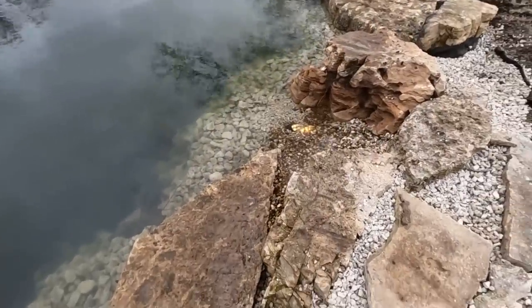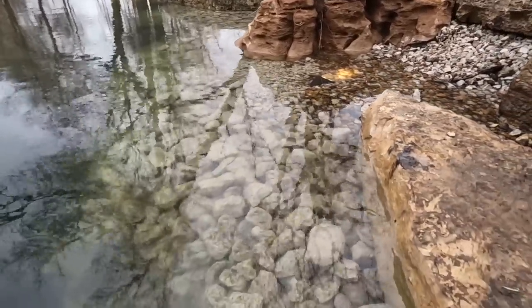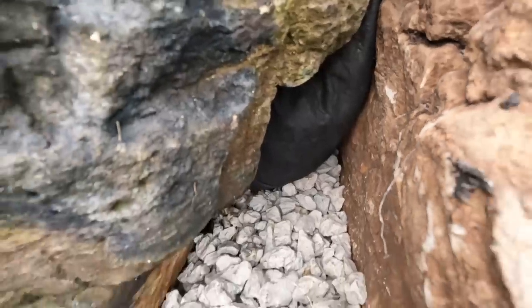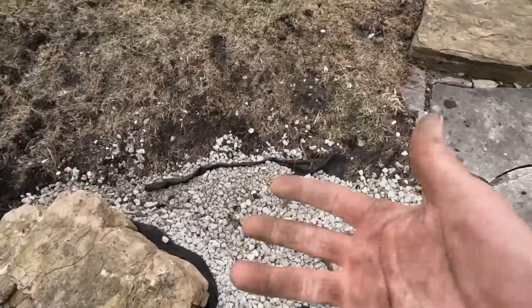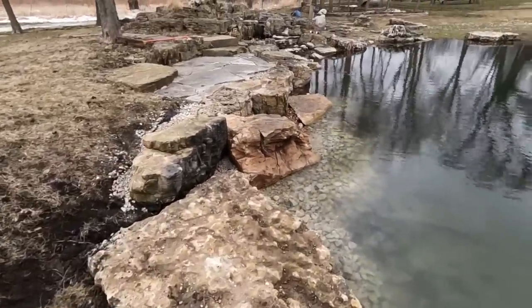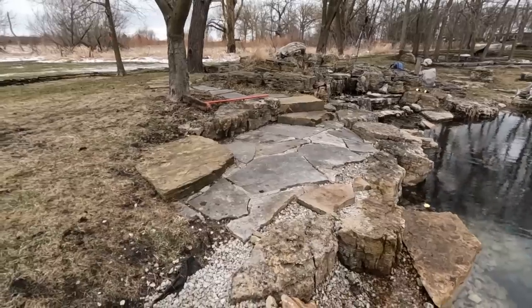So we are wrapped up over here. All of our rocks are back in. Let me show you how we broke up some of the shoreline. You can see the different layers of stone: the three-inch road base, then some three-quarter clean on top, and then the rocks on top of that. Also notice we've got fabric behind these rocks — that prevents any washout from happening. We left a bunch of little pockets here for aquatic plants, including a big cavity of gravel back in there. I love these big flat slabs of stone — they come in and go out at different heights. We'll come back in a few weeks or a couple of months, depending on weather, to button up this patio and get everything mortared back together. Light work — Levi and I out here for about nine and a half to ten man hours.